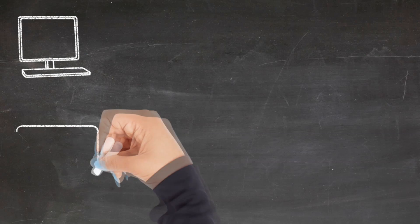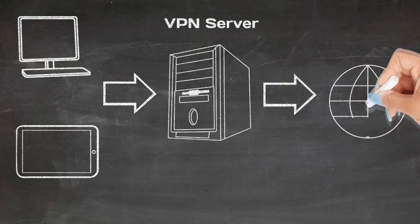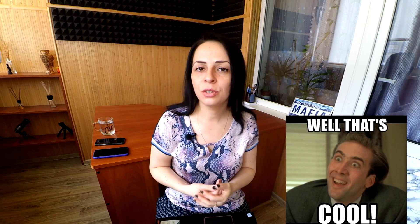When you connect your computer, laptop, tablet, or smartphone to a VPN server, it acts as if it is on the same local network as that VPN server. All your network traffic is sent via this secure connection to the VPN server. Because your computer behaves as if it's on the same local network, it allows you to use all local resources even if you're on the other side of the planet. You'll also be able to use the internet as if you were in the location of your VPN server, allowing you to access geo-restricted websites, social media blocked in your country, buy tickets for a reduced price, and many other benefits.